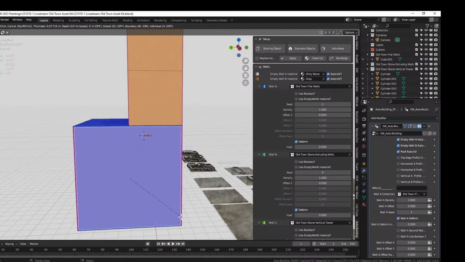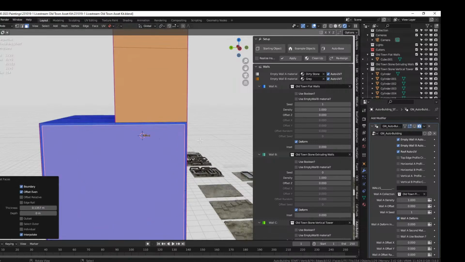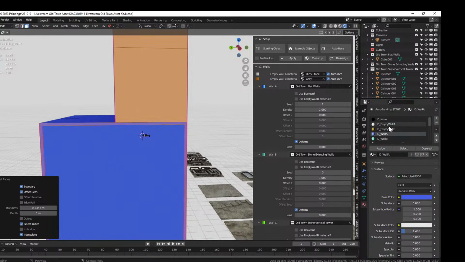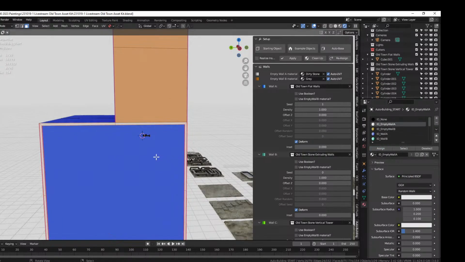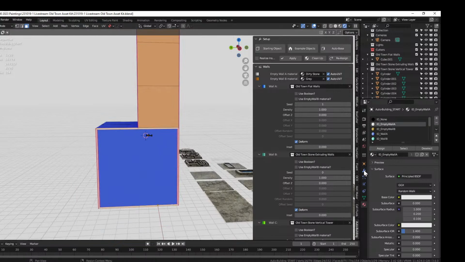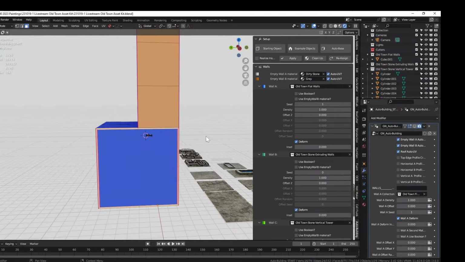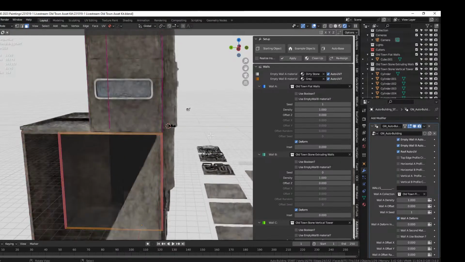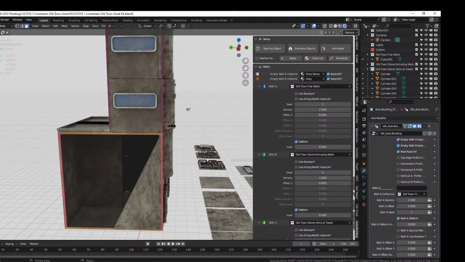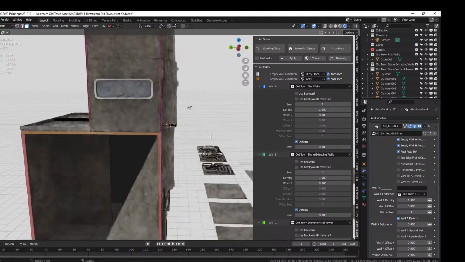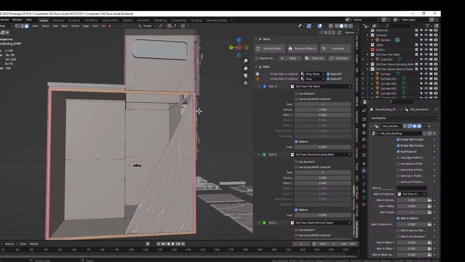3, inset, just slightly. Select the outer, and we'll assign it to empty A. And now it should work, I think. Nope, still doesn't. Did I do it the wrong way first?